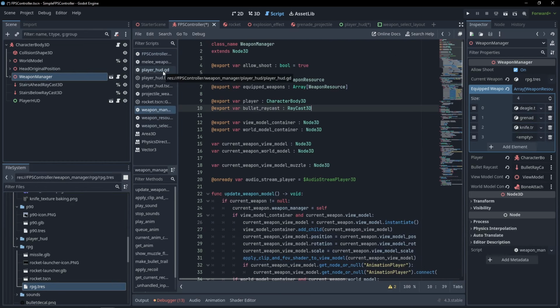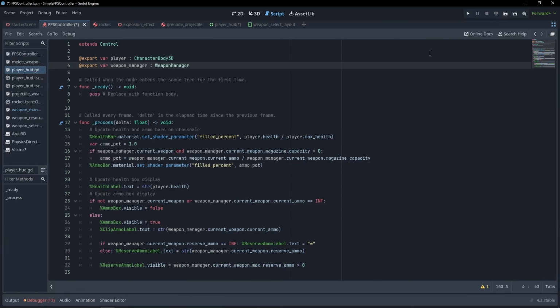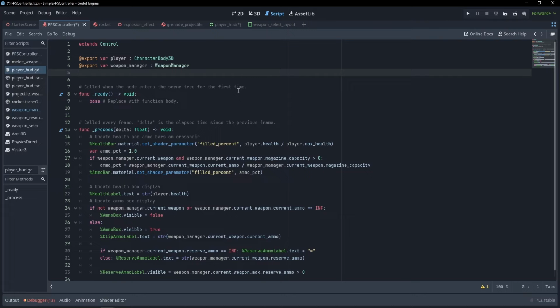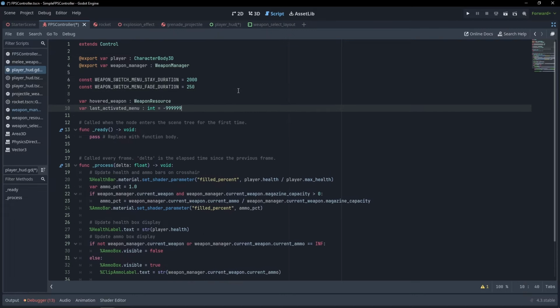Alright, now we are actually ready to go into our HUD code. The code for getting the Source-like weapon switching to work exactly is kind of specific, and I don't know of any way to do this other than just jumping right into it. The weapon menu is going to fade in and out pretty quickly. If you open the menu, it'll stay open for a short duration, and then it'll quickly fade out after that. It's going to stay open for 2 seconds, and then there'll be a 250 millisecond grace period where it's fading out, and the menu will just disappear if you don't select a weapon and confirm it.